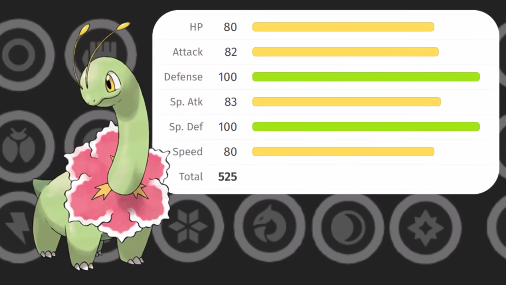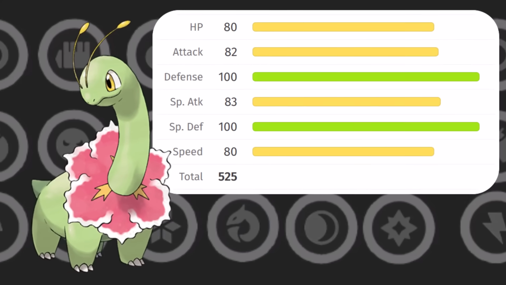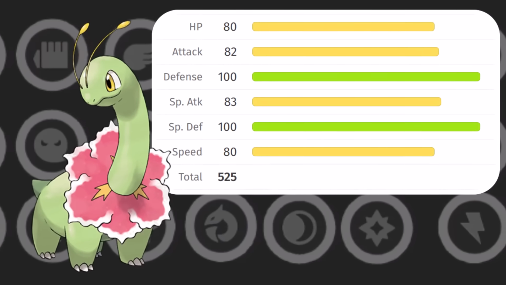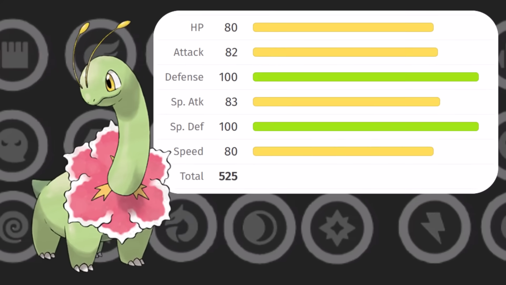So maybe that's 30 more stat points into defense and special defense, and then maybe another 40 in HP or something like that. Its attacks will probably increase as well, but I think the majority of those stat points are going to go into defense. So if you want a really bulky Pokemon as your starter, Meganium looks like the best choice.